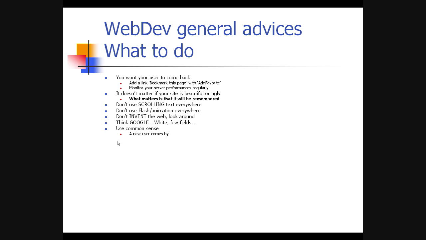Imagine a new user comes by. What is he looking for? Why is he here? Well, it could be a simple mistake, and in that case, perhaps you will be able to sell him something because he just found that, oh, you're saying that, that's good. But that's not a very common occurrence. Most of the time, if he didn't come to buy what you're selling, he won't stay. So, what is he looking for if he's looking for what you're selling?